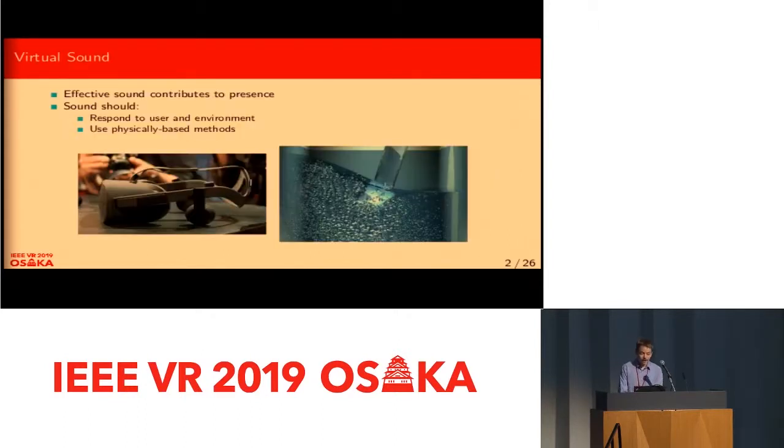So in interactive virtual environments, effective sound can contribute to a user's sense of presence in the environment. Ideally, this sound should be responsive to the user and their interactions in the environment. And by using physically based methods, the sound can dynamically react to the specific details of the interactions being performed.